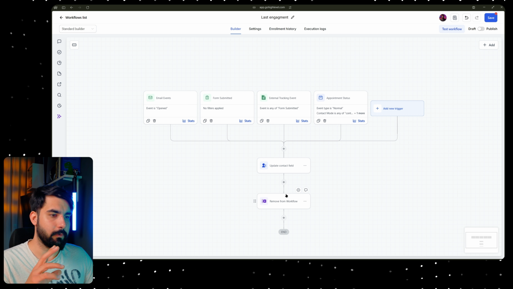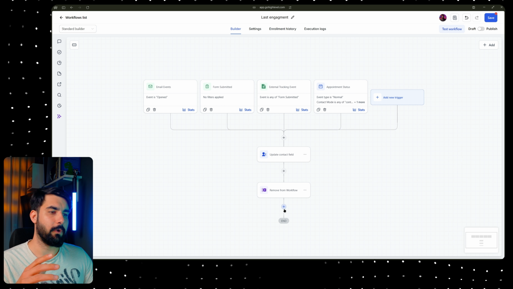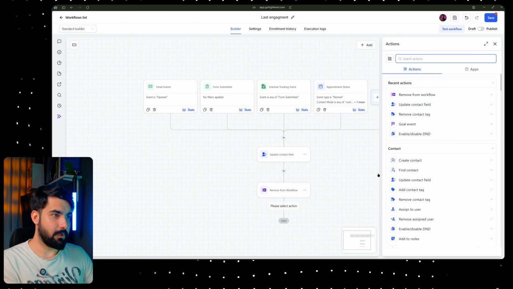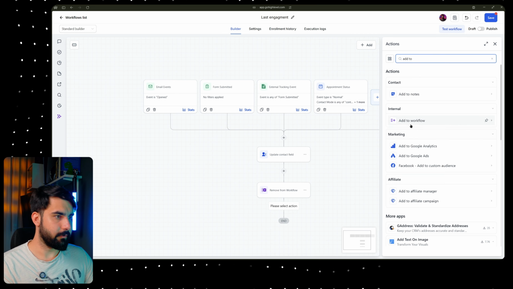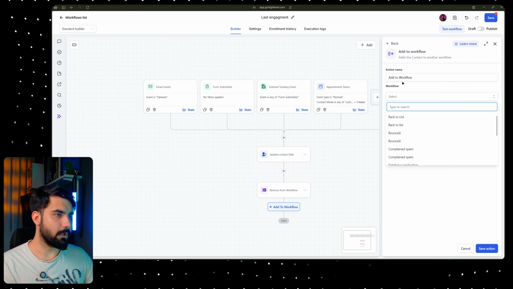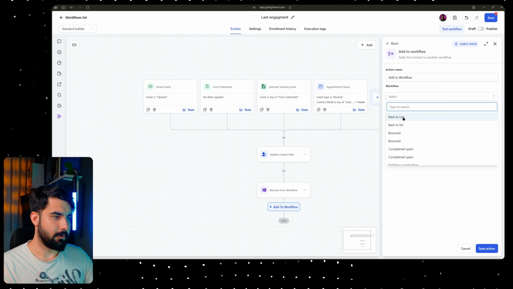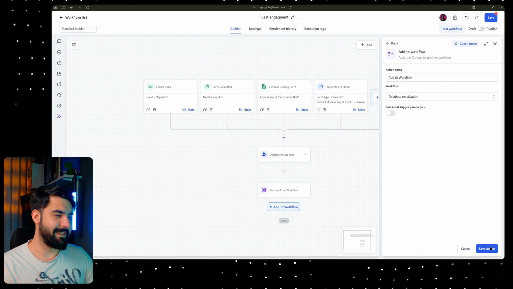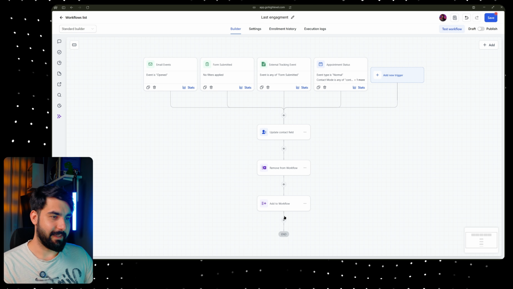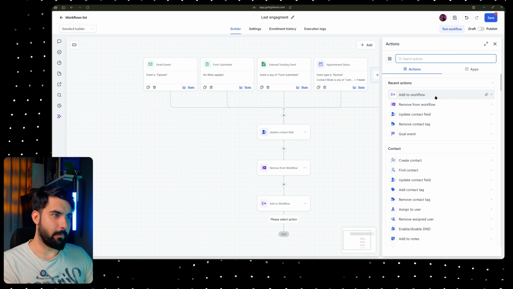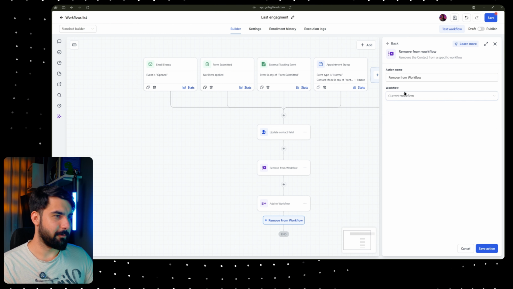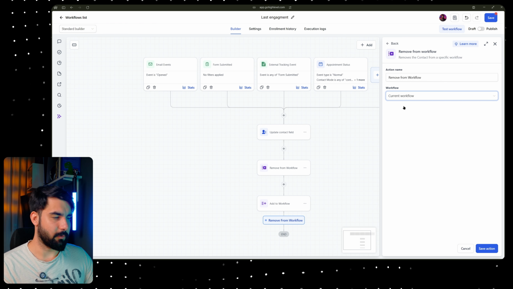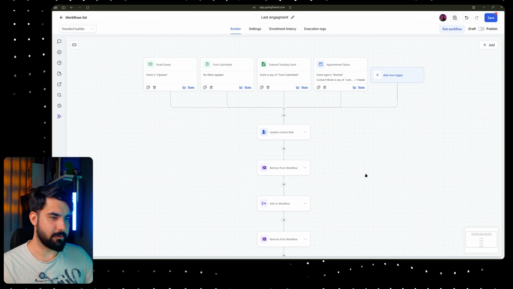We click on save and we'll remove them from that workflow. The next step would be add to workflow, and guess what? It would be the database reactivation one. And one more step, remove from workflow, and it would be the current workflow. So those are the steps.